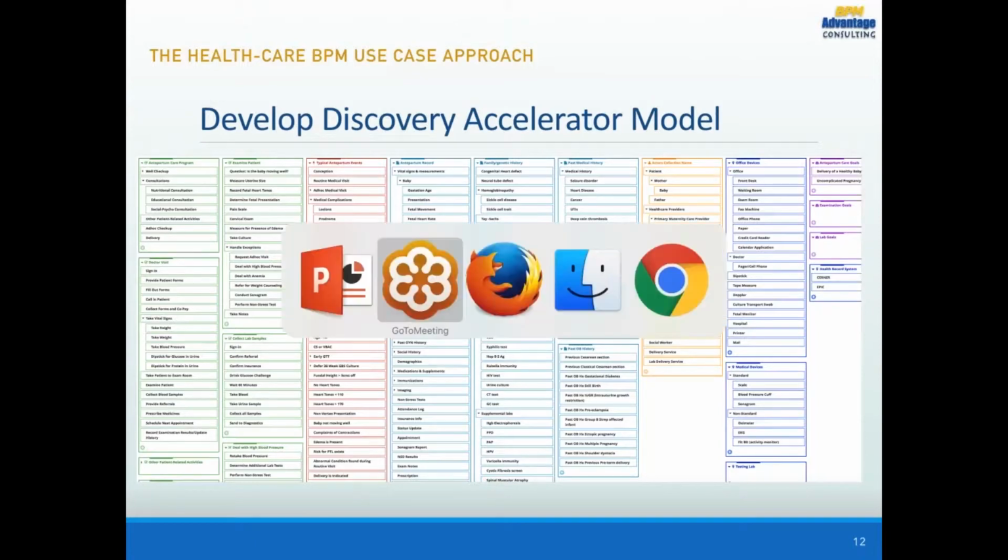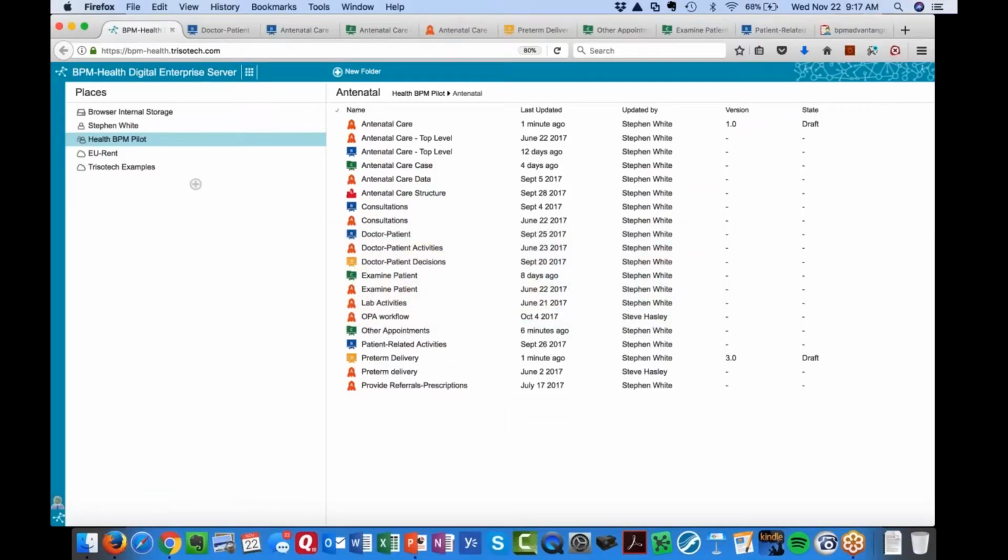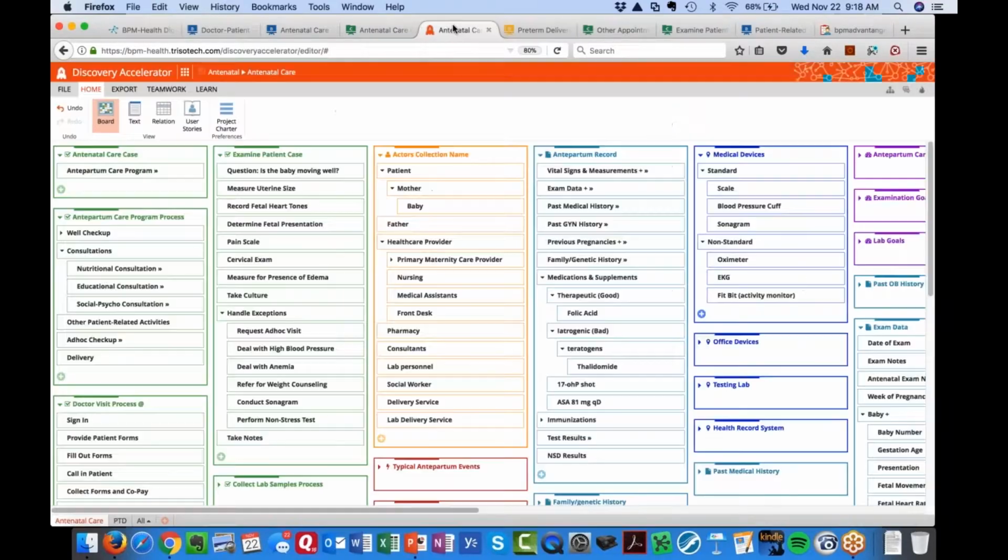So let me switch real quick to the tool. So here's the Trisotech suite, and you can see in the server and the set of files, we have a lot of different models and files that we used for the creation of this clinical pathway.